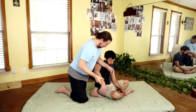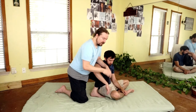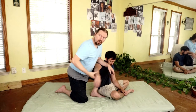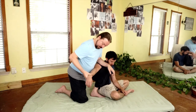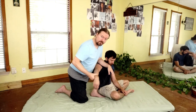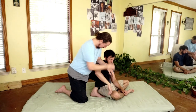I want to see towards the anterior. How's that? Oh, that's a really good spot. Okay, that's even more intense. He likes this one. He says it's even more intense. How's that there? It's good. Do you see the movement along with the compression? You'll start to add this stuff in. This is where Thai massage and what I do in reboot sessions gets really complex because there's so much capacity for movement. Right there? Okay, now if I let you hang out, is that good?